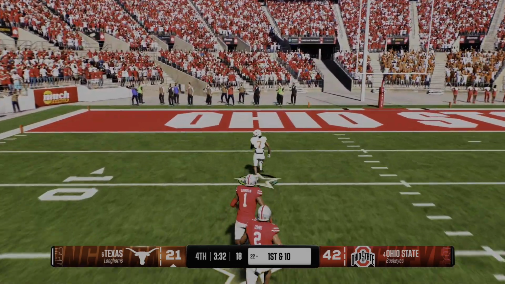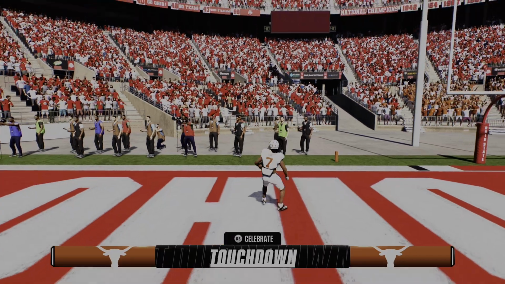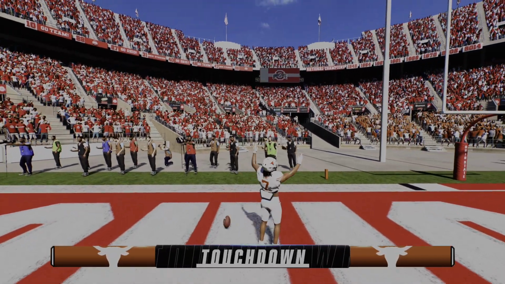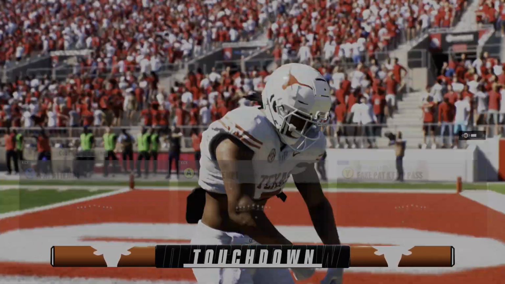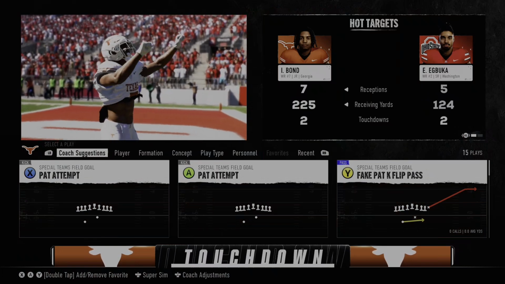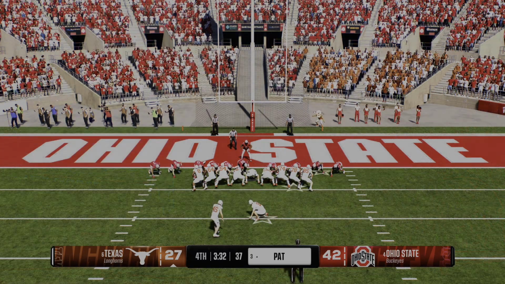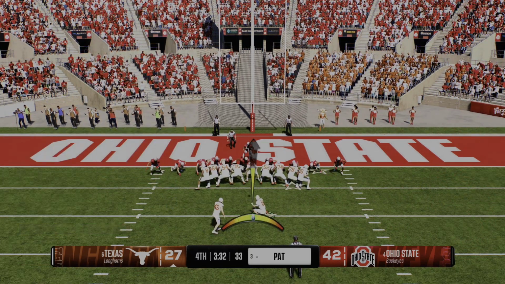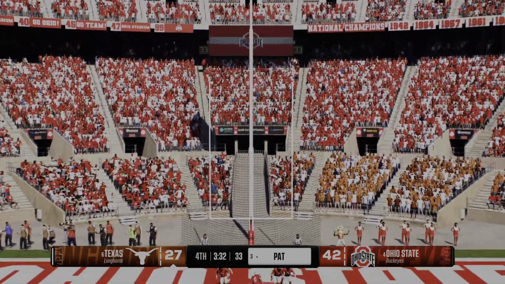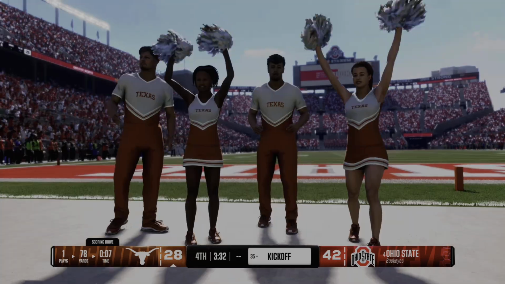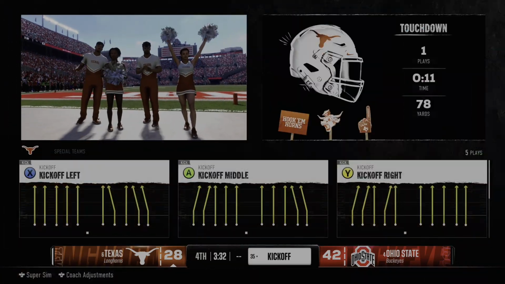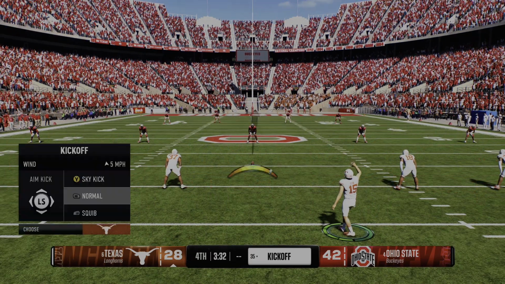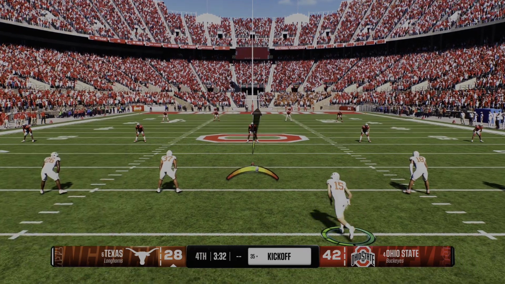Oh, the deep ball caught at the 25. Takes it all the way to the house. Touchdown, Longhorns. Aren't you taught on defense, Kirk, don't let him throw the football over your head? Exactly what happened there. Makes me really wonder if it was some kind of miscommunication. If I'm the defensive coordinator, I pull my defensive backs over, make sure everybody's on the same page and getting the right call. Automatic in the PAT.